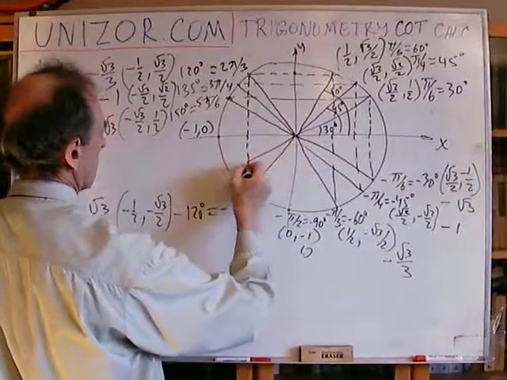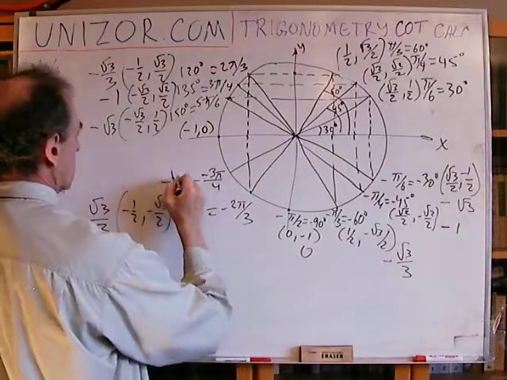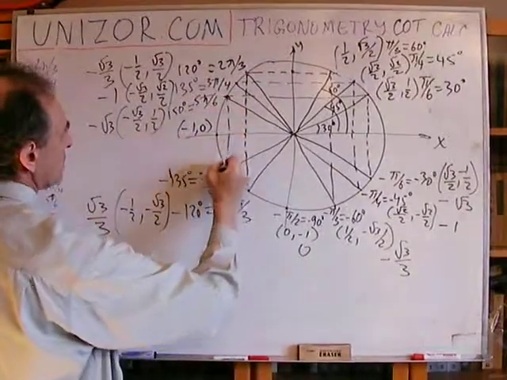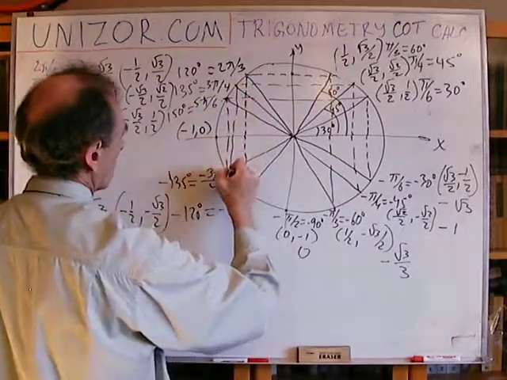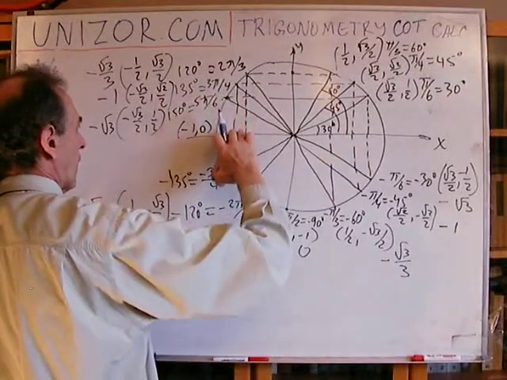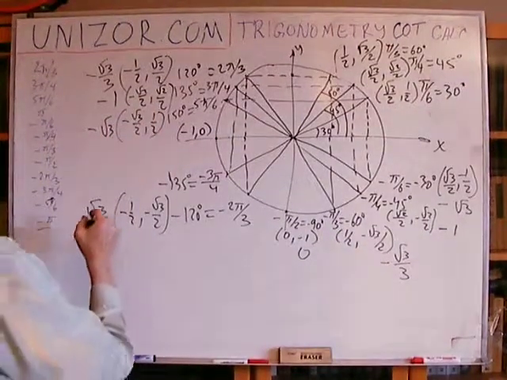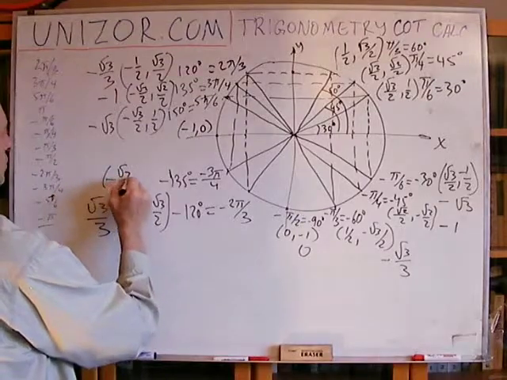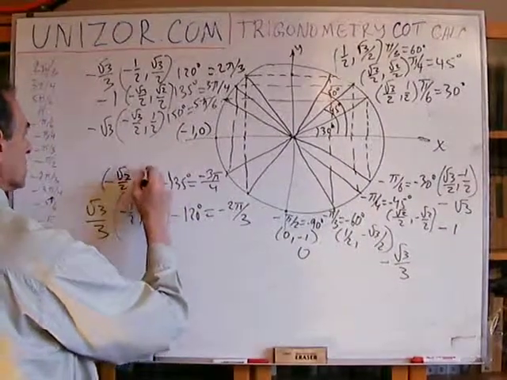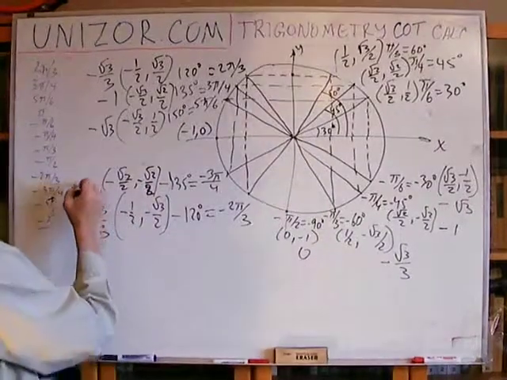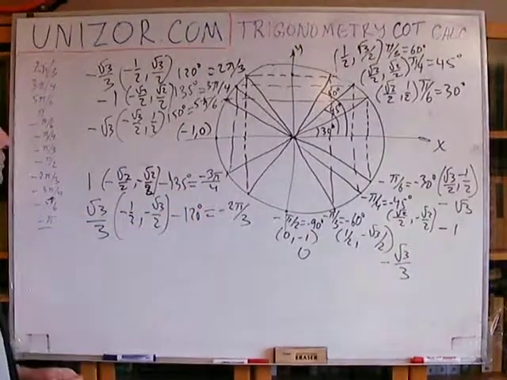Next is minus 3 pi over 4, which is minus 135 degrees. Obvious symmetry with plus 3 pi over 4. That's the wrong one. This one. So I'll change the coordinate of this thing. I retain the abscissa, minus square root of 2 over 2, and change the ordinate to the opposite, which is also minus square root of 2 over 2. So the ratio would be 1. Abscissa over ordinate, so cotangent is equal to 1, for minus 3 pi over 4.